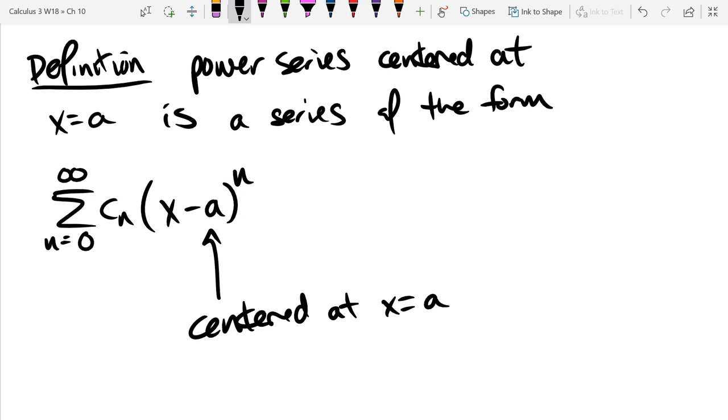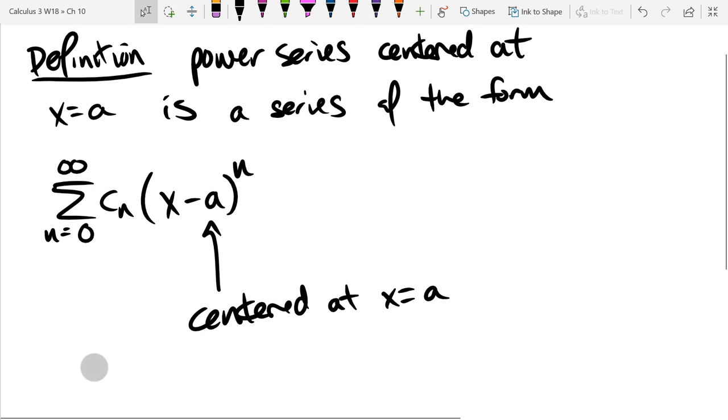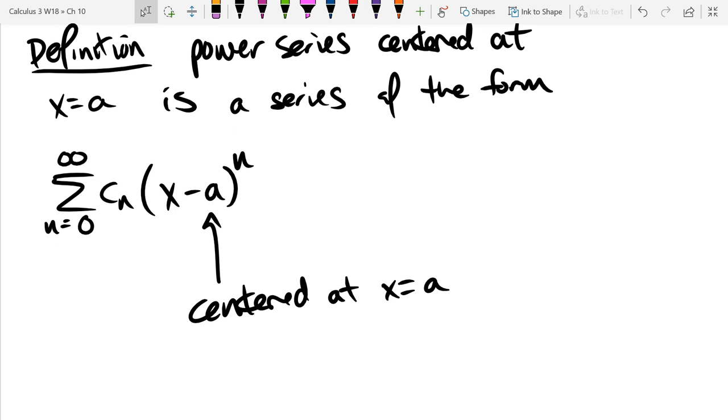So it seems a little weird that it's x minus a. This should be kind of familiar. If we were graphing, this would correspond to what type of transformation? Shift or stretch? Shift. And if it was minus a, it would be a shift to the right a. So instead of centering at 0, you're going to go right a units. So it's going to be centered at a. That's why we use that language, centered at a.